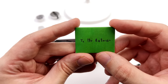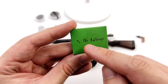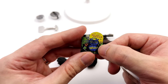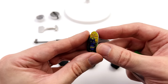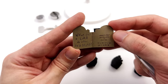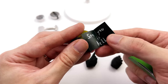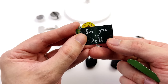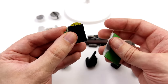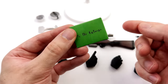Seeing as it was a running theme in the movie of how Riddler actually delivers his riddles, we do get a green greeting card that says 'To the Batman' and two cards on the inside. The first one is the one from the start of the movie — 'from your secret friend, who?' On the inside we have the accurate writing that says 'What does a liar do when he's dead,' the greeting card info itself, and the cipher key. The second one is the message that Alfred receives instead of Bruce Wayne, that says 'see you in hell.'